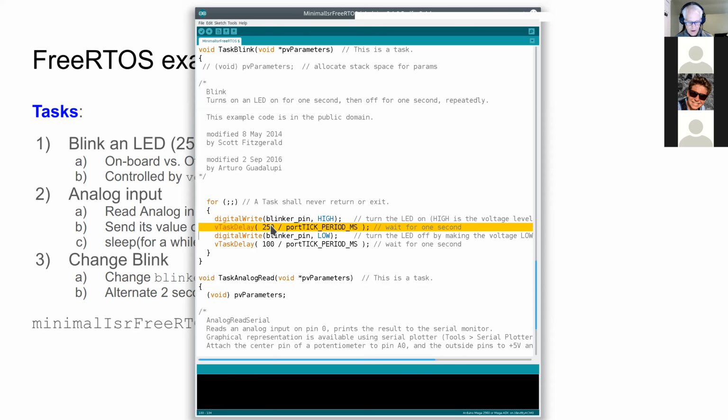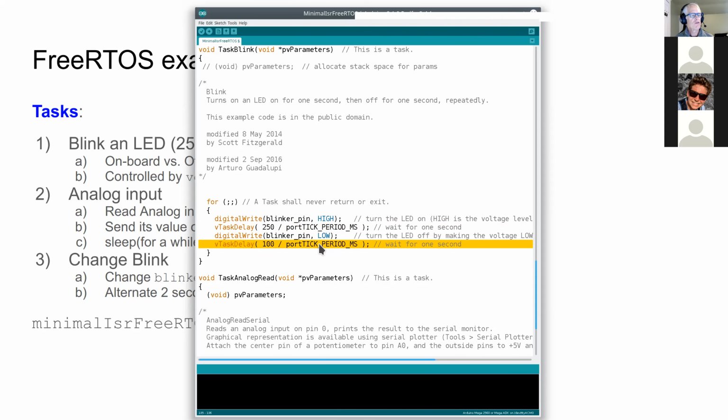So 16 times 15 is 240. So that's really a delay of 240 milliseconds, because we don't have the ability to run tighter, faster OS ticks on Free-RTOS, at least with the ports that we're using to the Arduino. And then we set the pin low and we delay for approximately 100 milliseconds.